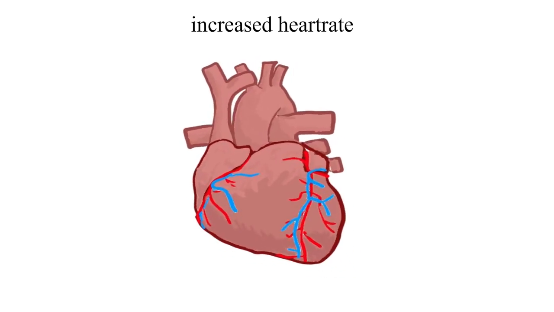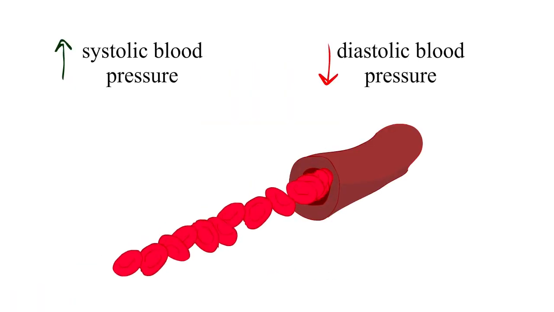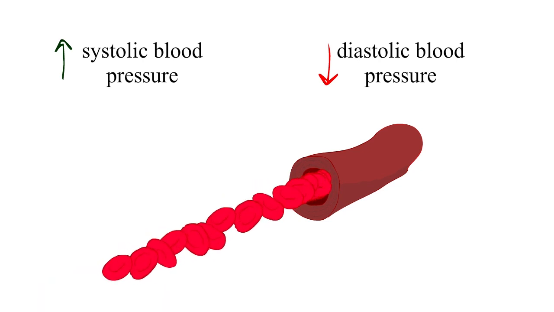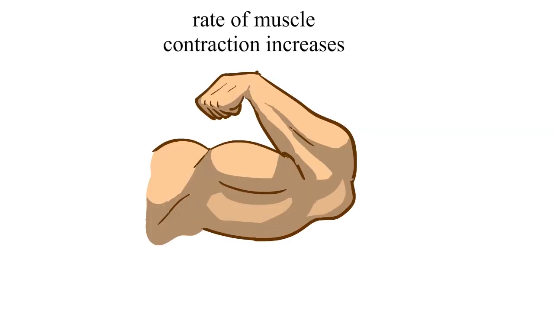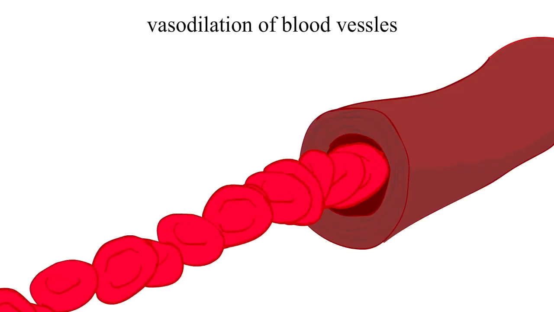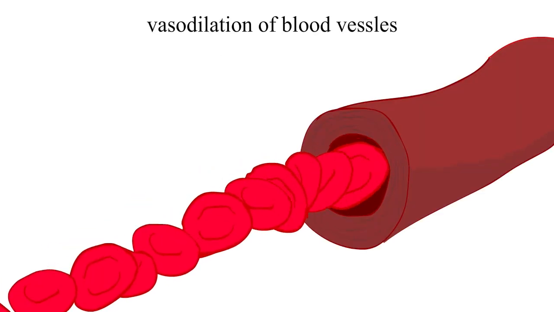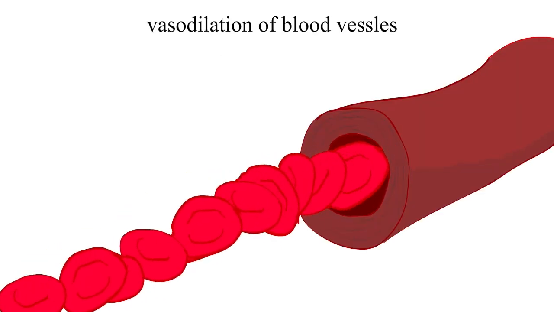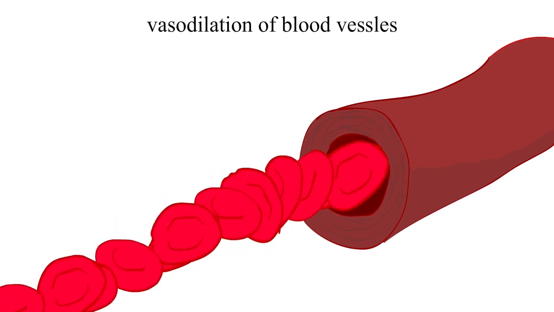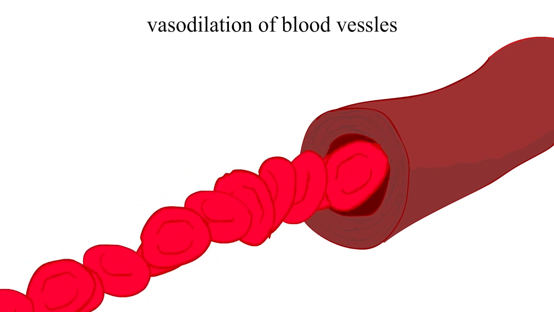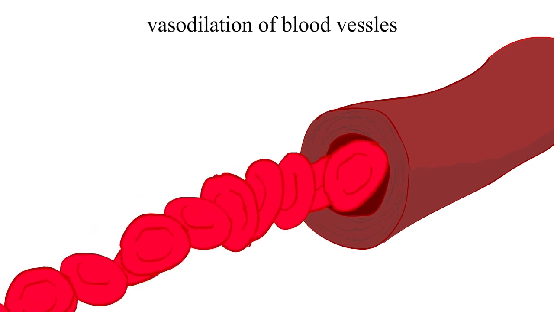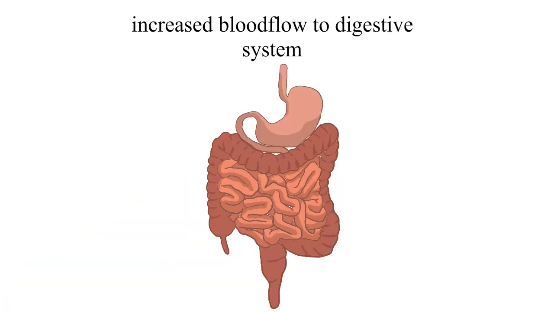However, adrenaline-induced changes don't stop there. Systolic blood pressure rises while diastolic blood pressure drops. The isometric contraction phase shortens and the speed of contraction increases. Adrenaline also orchestrates vasodilation in blood vessels leading to skeletal muscles and the digestive system. Imagine the muscular layers relaxing, widening the vessels. This is to optimize blood flow. More blood rushes to the digestive system, supporting the breakdown of glucose for our hard-working muscles.